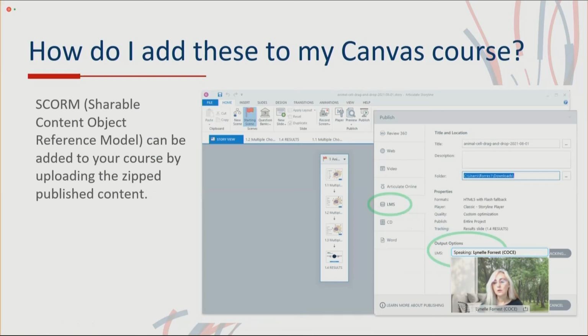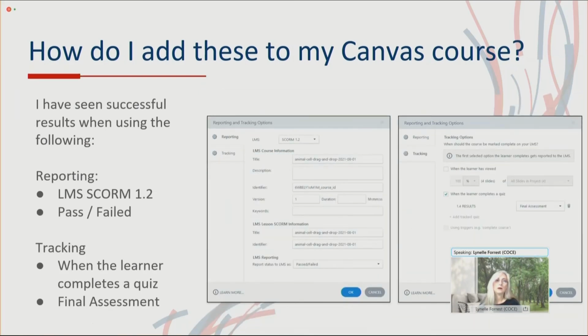In this case, I use SCORM 1.2, and these are the options that I chose for tracking and reporting, specifically for the drop downs for final assessment and when the learner completes a quiz. And all these choices are good to go through and test out to see what works for you best.